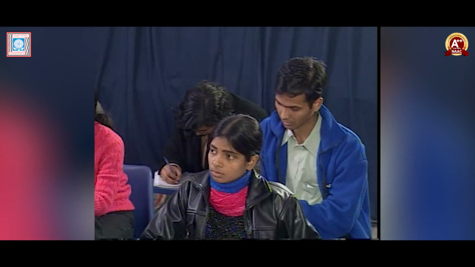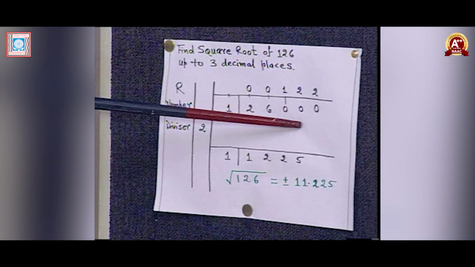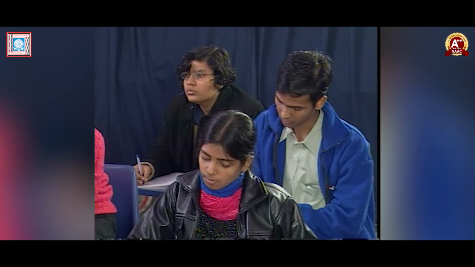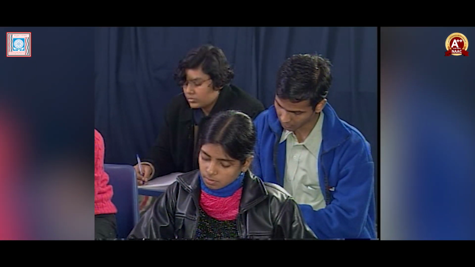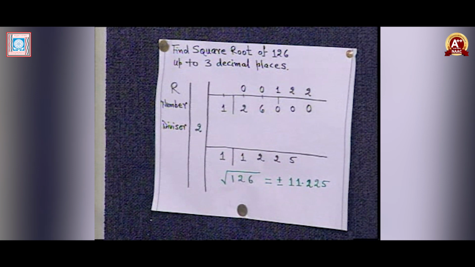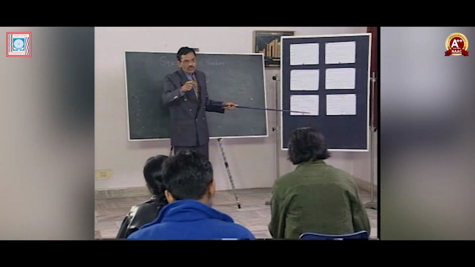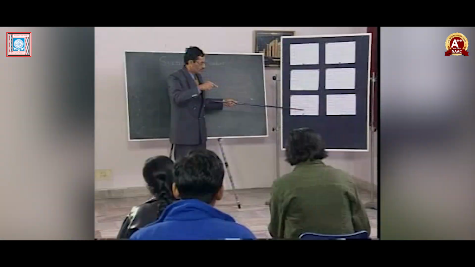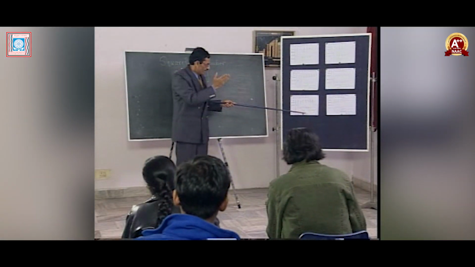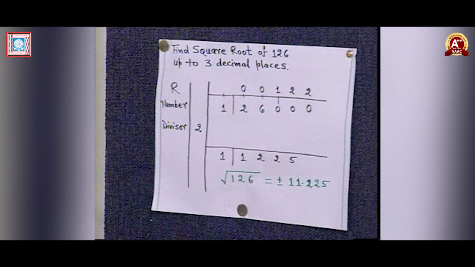6 minus D of 1, 2, 2. This comes to be 4 plus 8, that is 8. Now 20 minus D of 1, 2, 2, that will be 8. 20 minus 8 is 12. 12 divided by 2 is 6. That is 6 as the quotient.